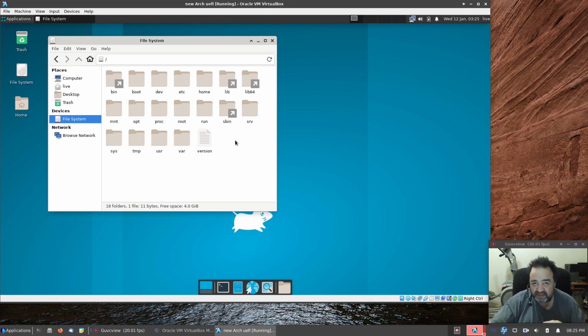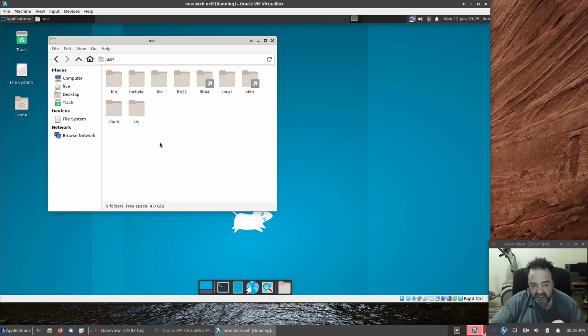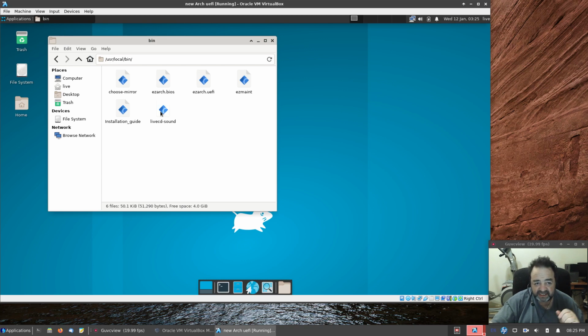To clear up one point that he had, the install scripts and the EZMaint script are all located in /usr/local/bin. Okay, besides on the live system, you have some of the Arch install scripts as well, the live sound, the installation guide, and the choose mirror. But my scripts are all in this folder as well.